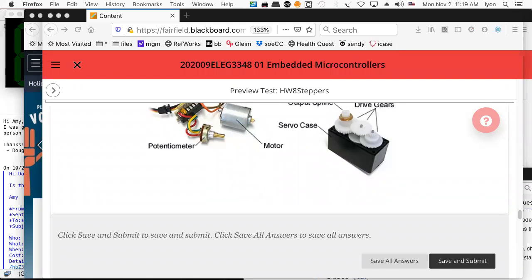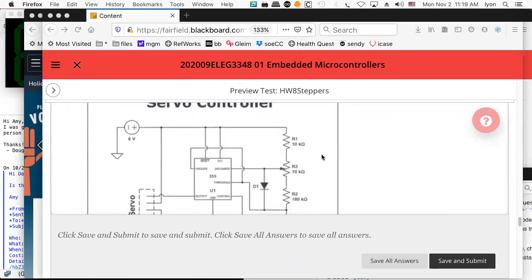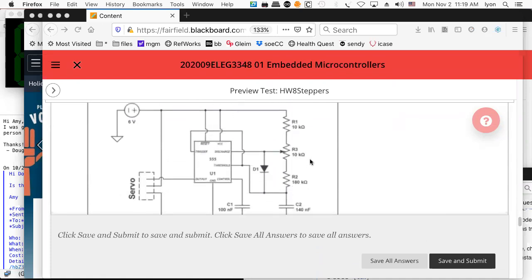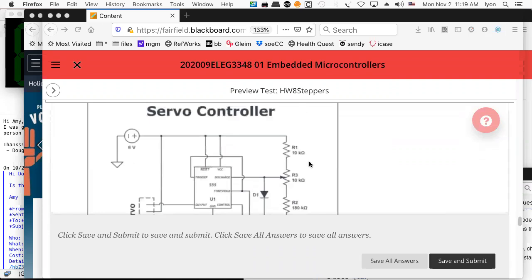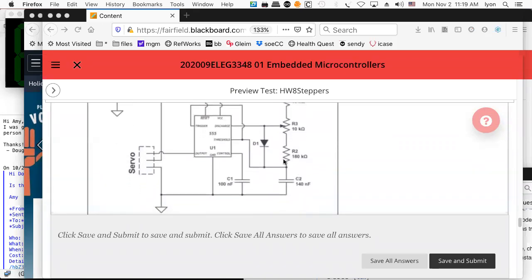So if you wanted to, you could build your own servo controller. You can build it out of a little 555 timer, and that's going to give you the ability to change the width of the pulse. This is the design for the servo controller. And basically, you don't need an Arduino. And this little 10 kilo ohm pot will change the pulse duration, and that'll give the servo the ability to be positioned by the 555.